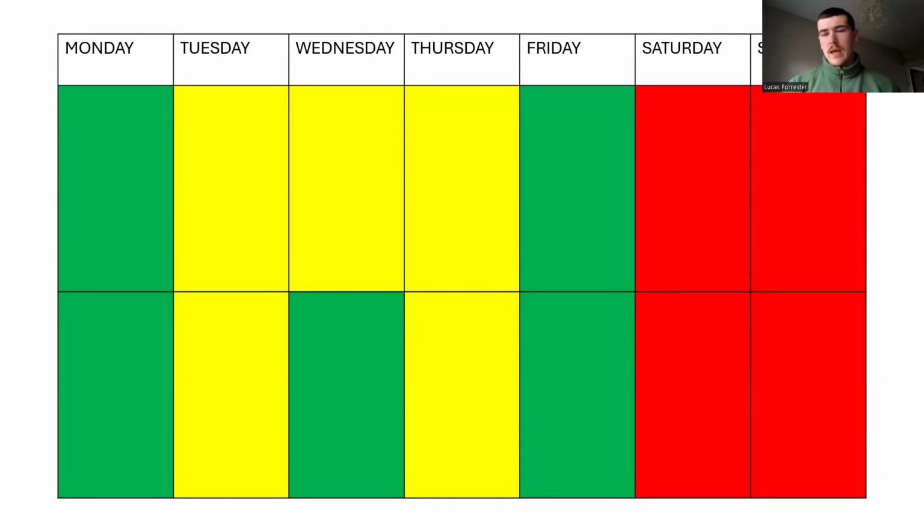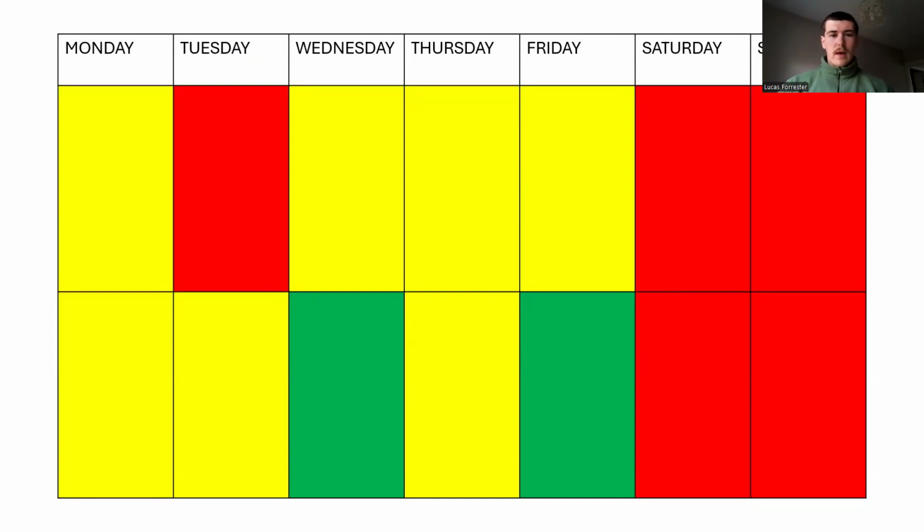You might have a day in school or work where you've not got much on, versus another day where you've got loads going on and your stress level is quite high for the day. So this is one example. This was a real world example of a parent and a child I work with, and I got them to color in across the week. The first thing I'm seeing here is that there's not enough green days.